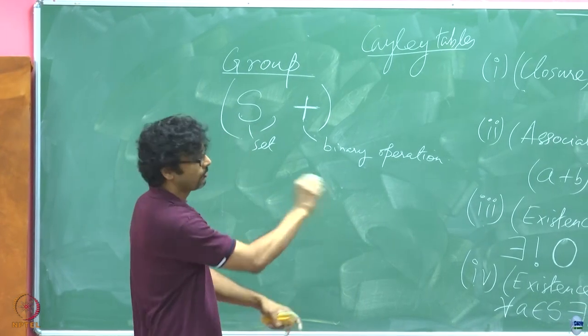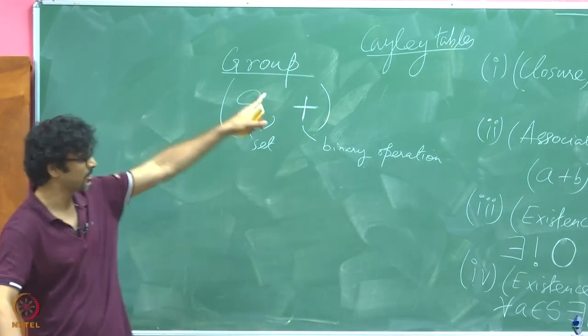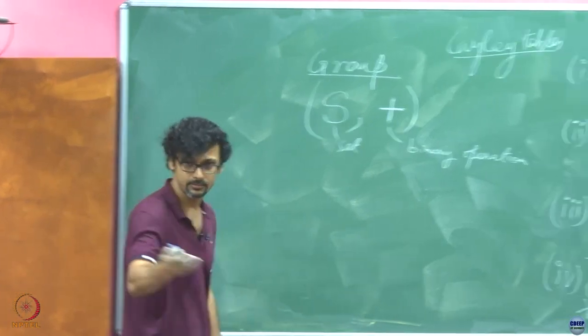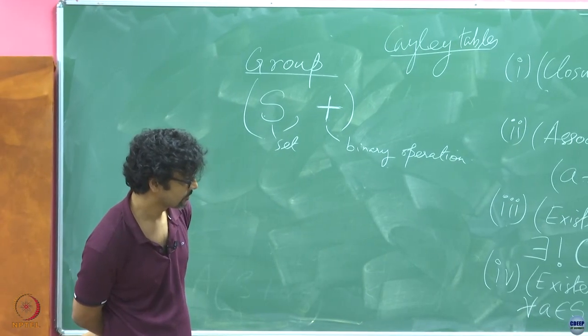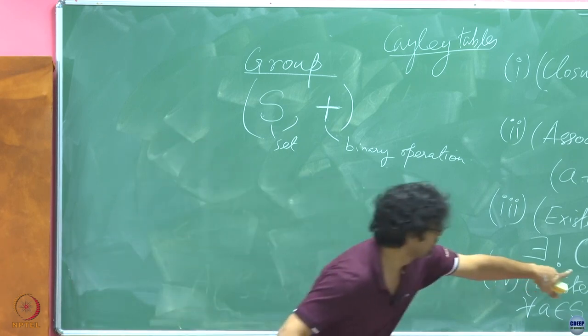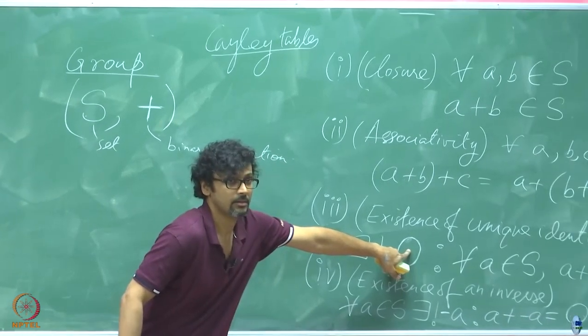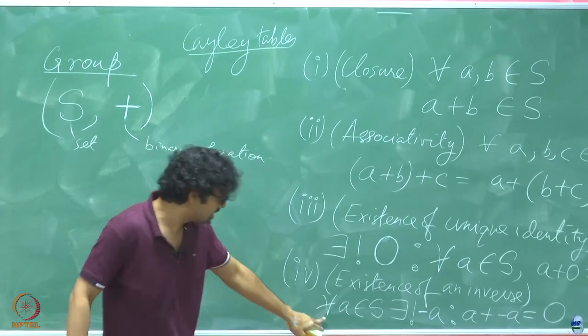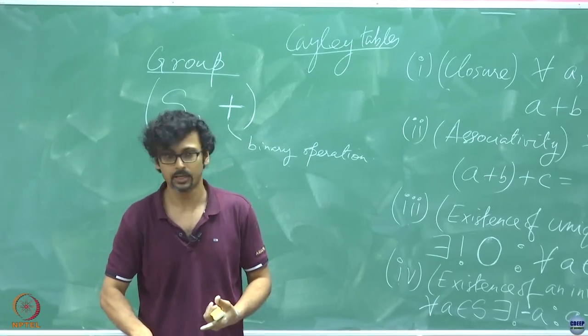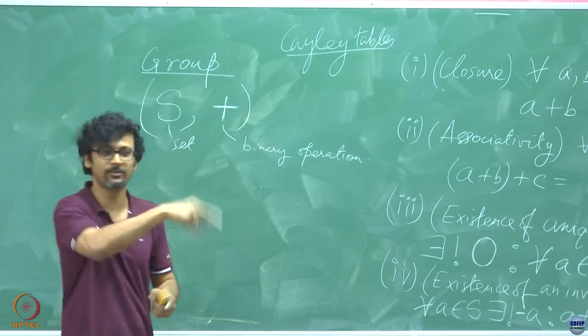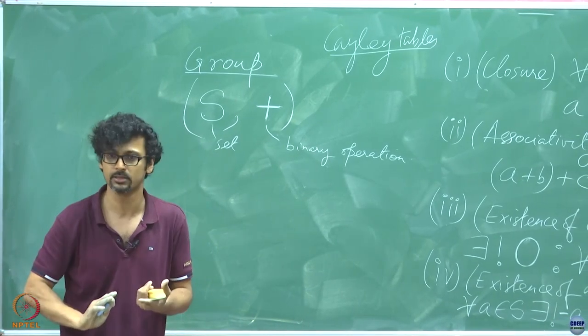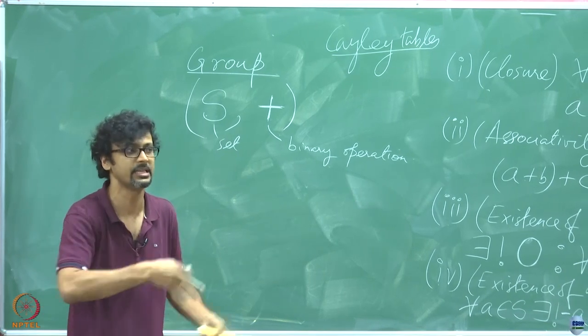We will revisit it with the white chalk again, but before that we will just write something else with a yellow chalk. That 0 in the existence of inverse, it is same as identity and inverse? Yes, this is the same, but this inverse is not the same for every element. For a given element, the inverse is unique. So do not go about thinking every element will have the same inverse, of course not. But given that you have one element, then there is a unique inverse.